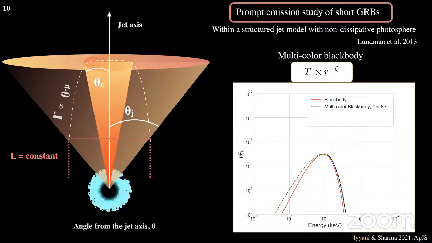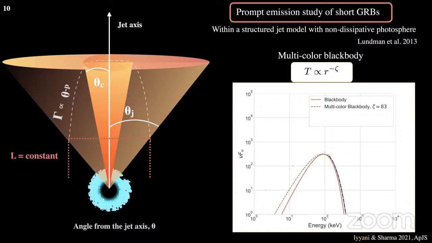And the luminosity of the burst, the energy injection, basically remains a constant within the entire theta J. So this was the jet profile that was studied in Lundman et al. 2013. It's a simplistic case. And the motivation for why it needed to be a power law kind of profile was all taken from the hydrodynamical simulations done by various groups, which looked at how the jet interacts with the stellar cocoon medium as it comes out.